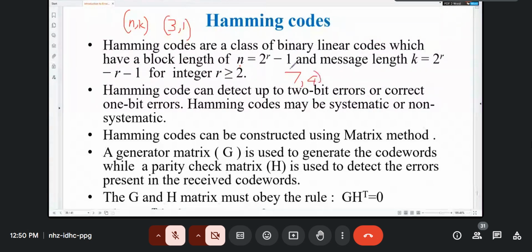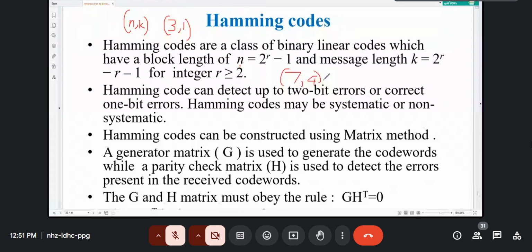So that's the smallest Hamming code, without considering this, which basically is a repetition code and very inefficient. To send one bit, you have 3 bits. But it is still considered to be a Hamming code. But the practical Hamming code, I think the smallest is this (7, 4).